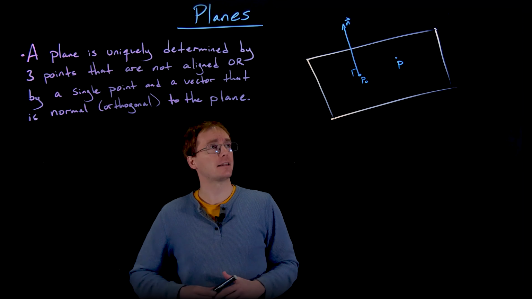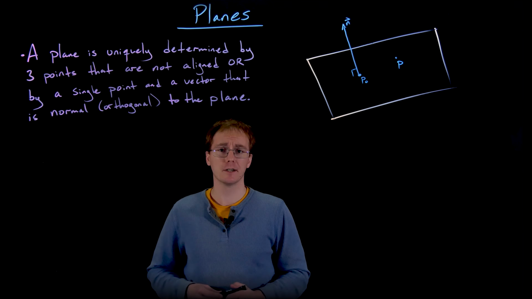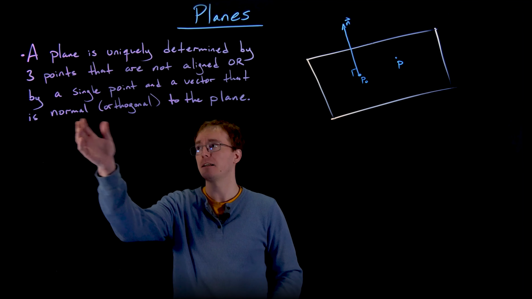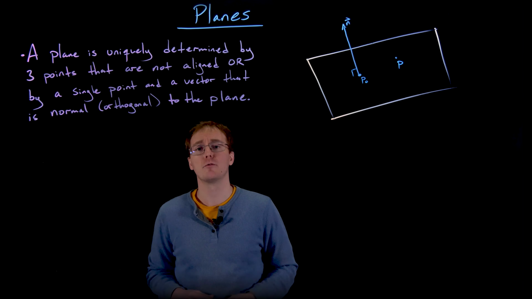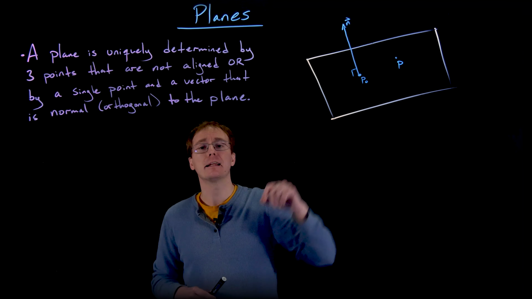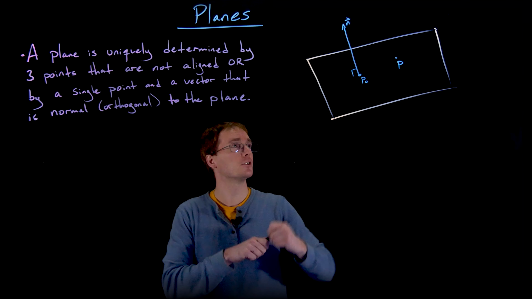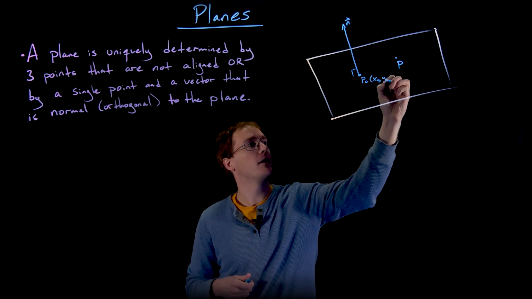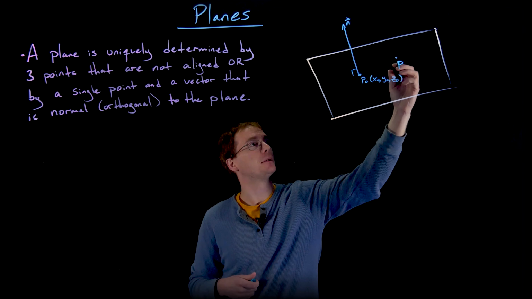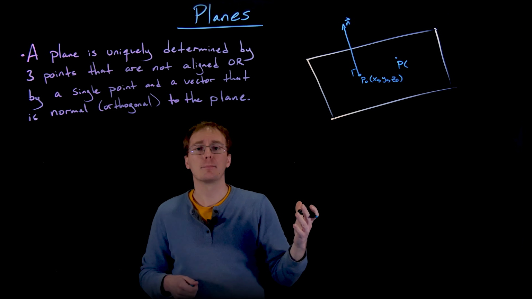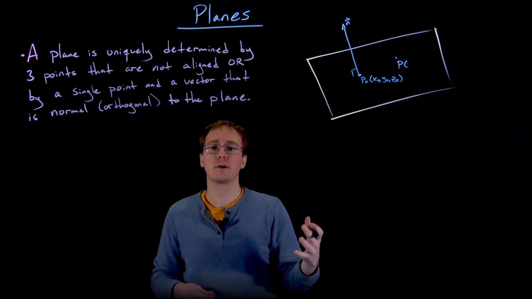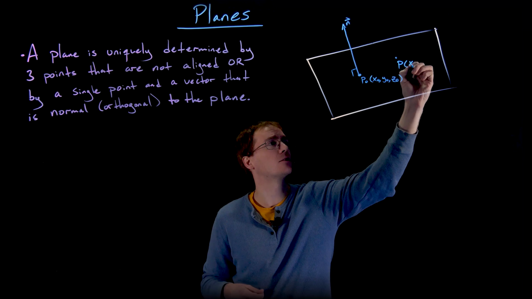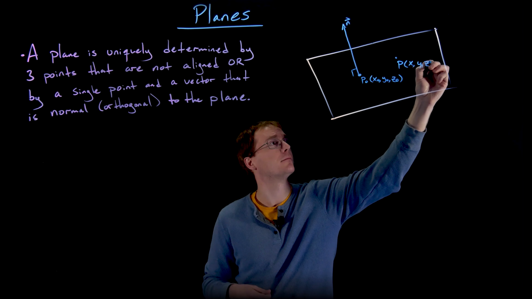And so let's go ahead and look at the picture of a plane that I have drawn over here. So n is representing that vector that is orthogonal to our plane, or what we're going to refer to as the normal vector to our plane. P naught is a known point that our plane goes through. So maybe that point will have coordinates of like x naught, y naught, and z naught. And P is another point that is in our plane, and this point is an arbitrary or random point that we can think of as having variable coordinates of just x, y, and z.